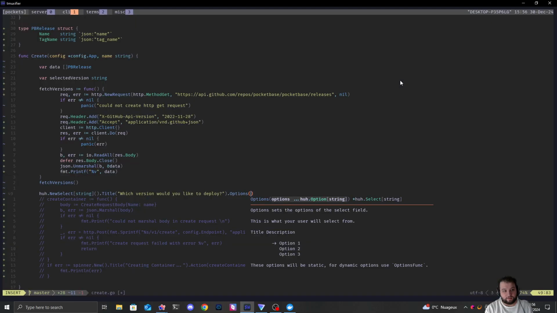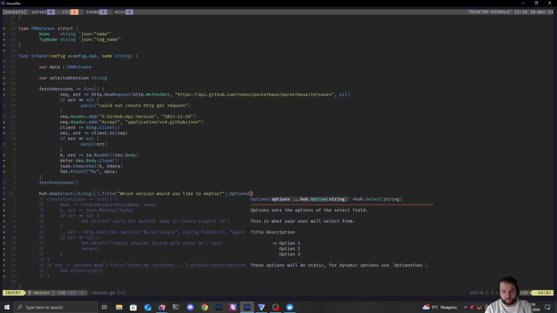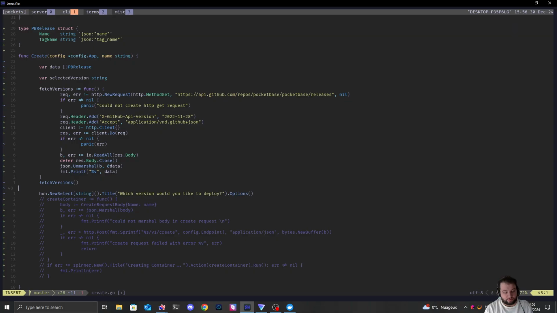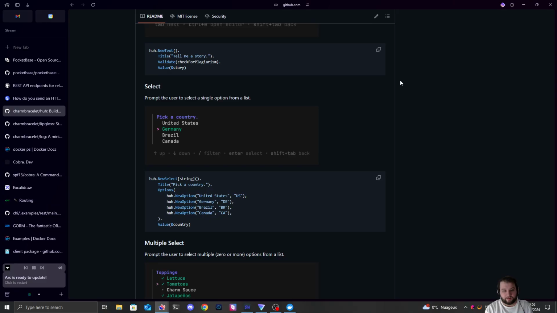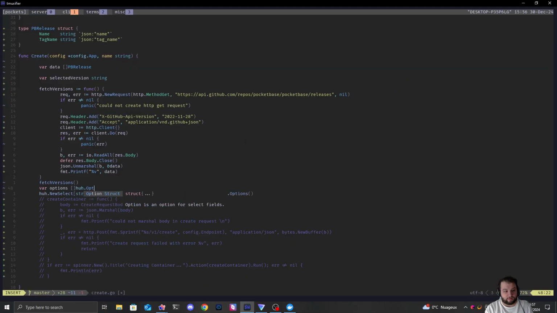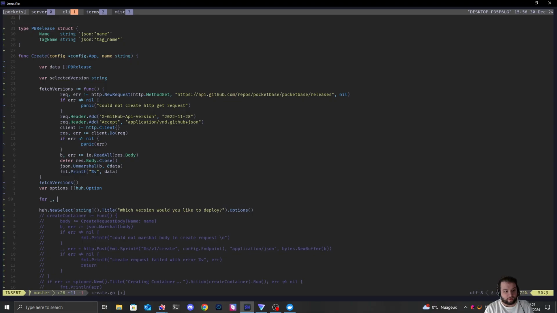And there's not really a map thing in Go, right? So we'd probably do something like var options, which will be a list of select.Option, and then we just do a small range for range in data.